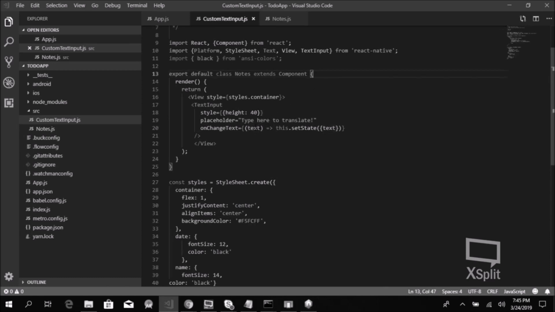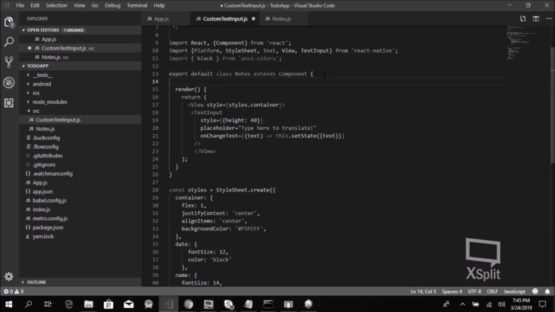So here, the state that I was talking about is described in this sample. Let me first create that state through our constructor.